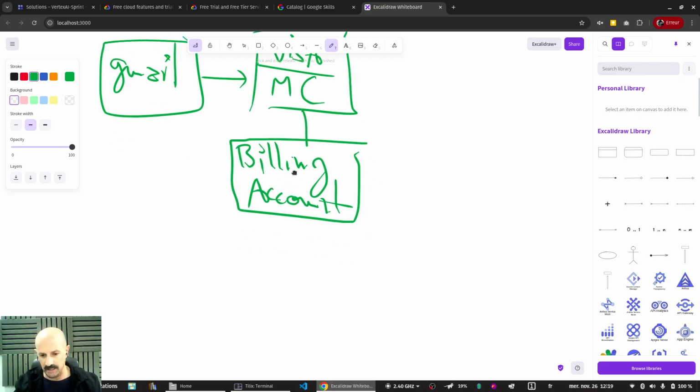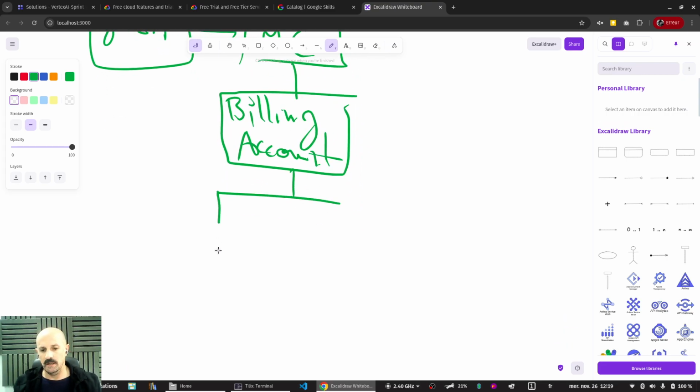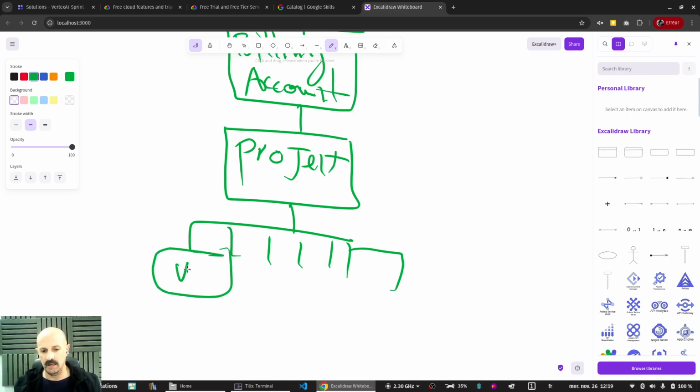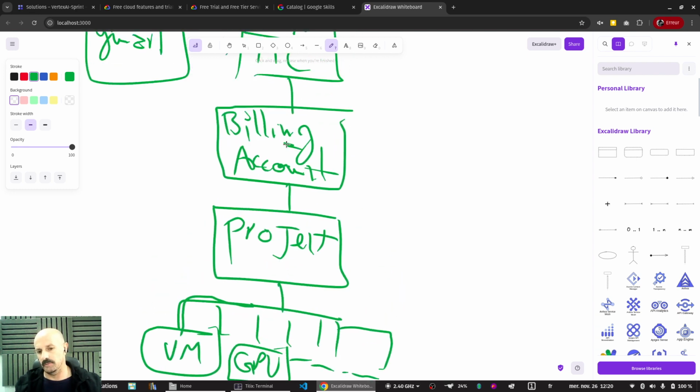So in this billing account, we put the project and we connect it to a billing account. In this project, we then have our resources. So we have VMs, we have GPUs, we have serverless solutions, all that. So the more we use, the more we get charged from this billing account.